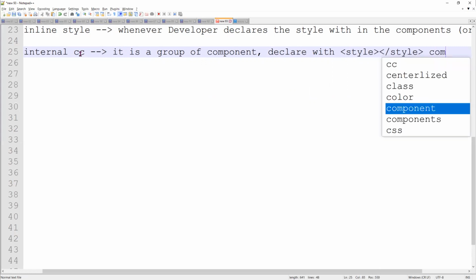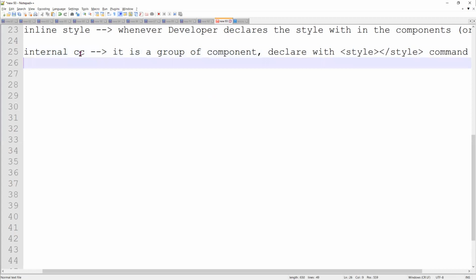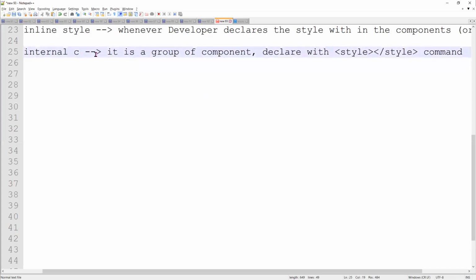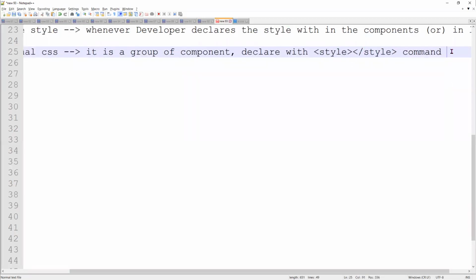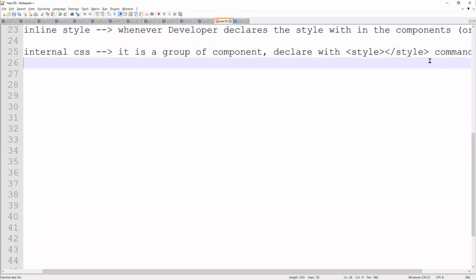That's what we did in the Visualforce page: on top of the page, adding the style and closing the style. Within this style, we have declared a couple of CSS commands, and we call this a style class.